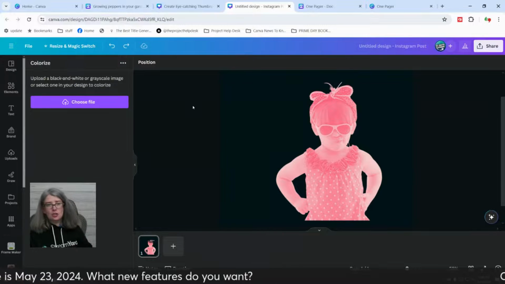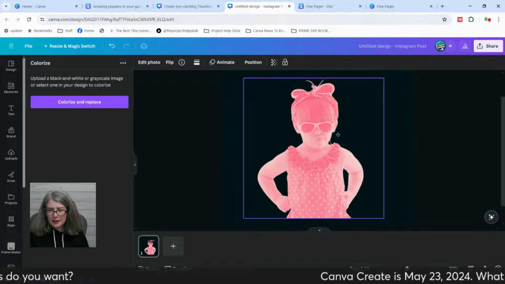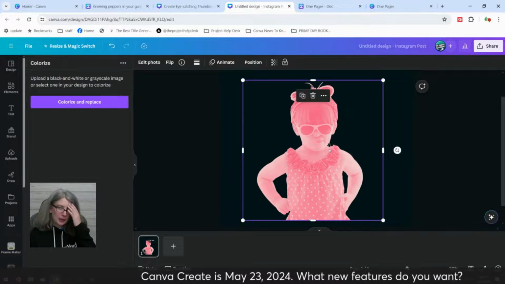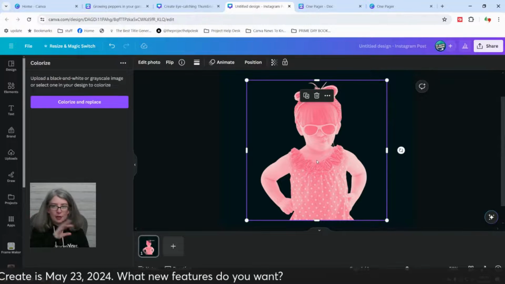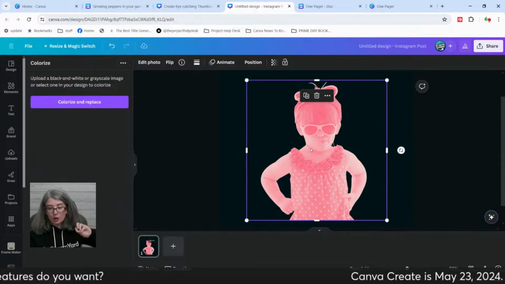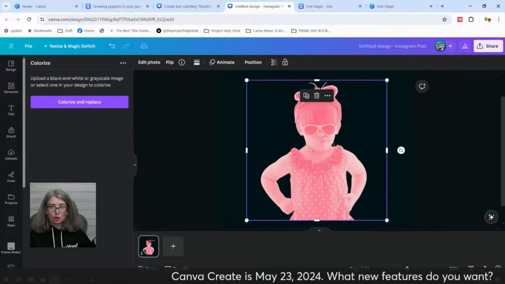So I'm going to need to play around with it. I discovered this yesterday morning or the day before and was playing around with it. But I've not figured out all the ins and outs of this. So that was by far, time saving wise, my favorite feature.